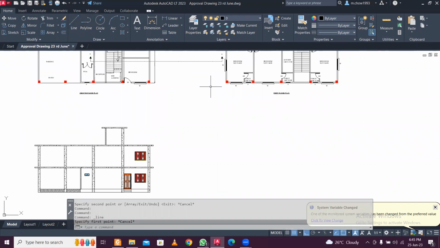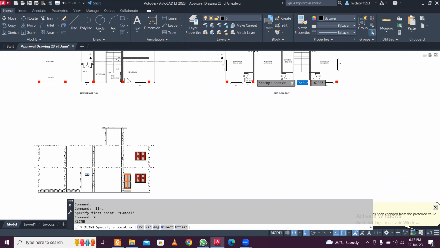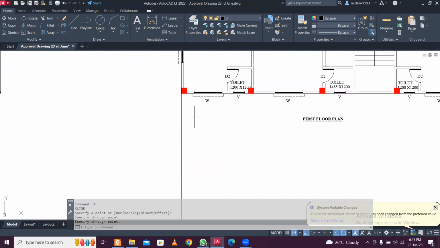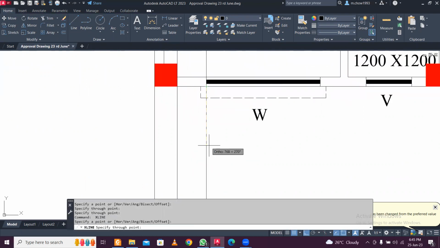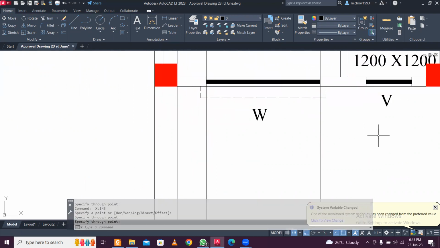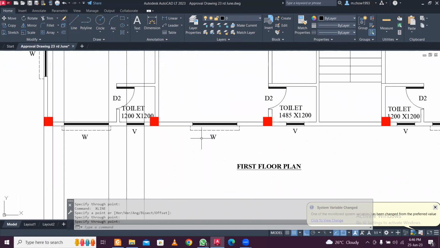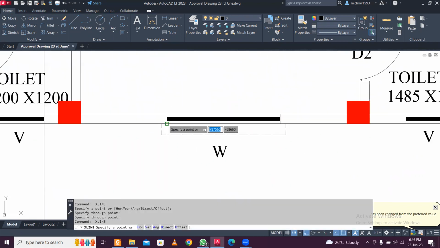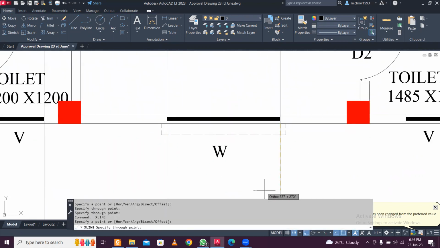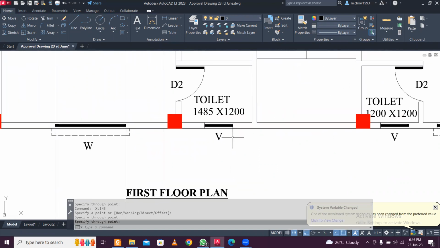I'll just do Excel enter just to denote the things which you want from the first floor. Basically, we wanted to do the window. Okay. And obviously we want to do the ventilator. The columns will be the same, so I need not play with each column, it will be the same. So already given.